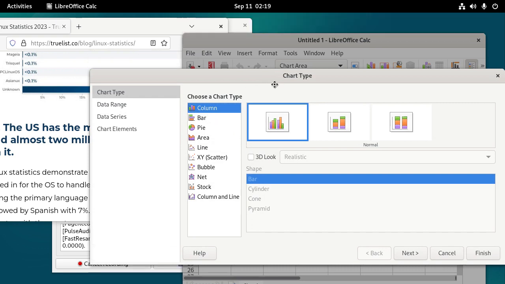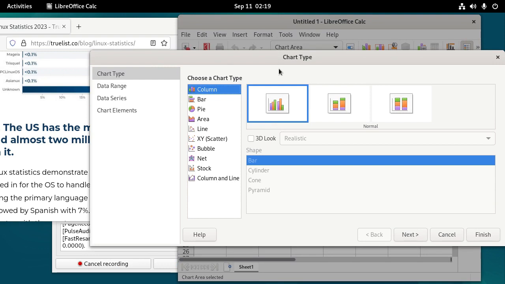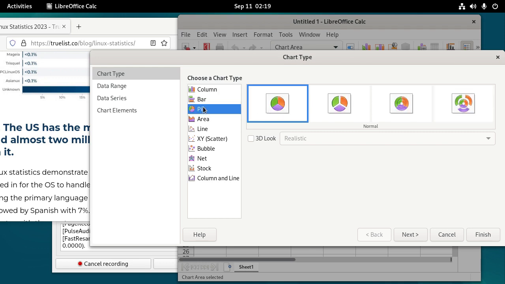For something like this, where you have different categories of data, like each of these different distros is a different category, and you have one number associated with the category, either a bar chart or a column chart, the only difference is whether they're horizontal or vertical, makes sense because, like, this bar would be Ubuntu, and this one would be Debian, and this one would be CentOS. So that's a reasonable presentation. Or a pie chart, that's reasonable as well. And then here's a pie chart, here's a donut chart. Either of those is fine.